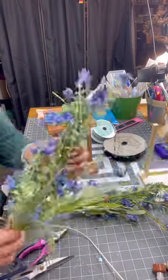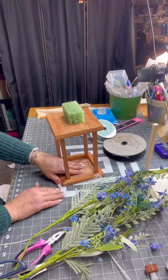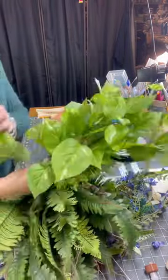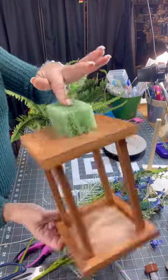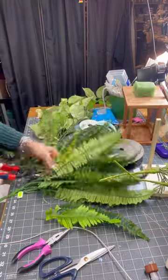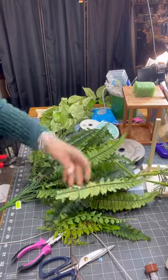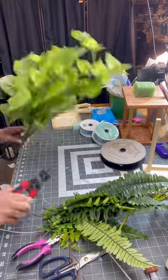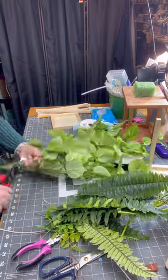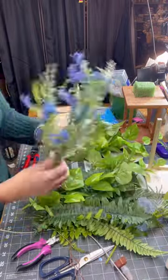Once that's done, we go in with some 60919 available in my shop. We are going to use some ivy and some fern. So I am doing the piece so that I can easily remove it and change it for a season or a holiday. So I'm cutting down some of the fern leaves, some of the ivy, and my 60919.